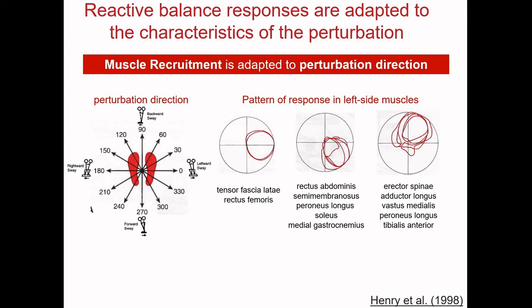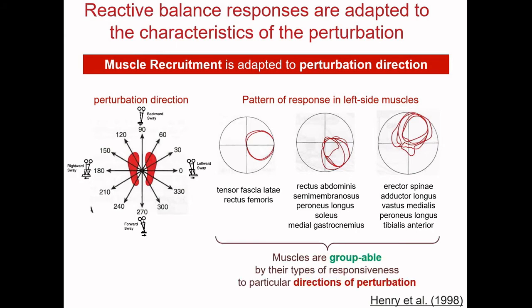Here we see two other sets of muscles. These new two plots are organized so that the muscles that have similar response profiles are placed in the same plot. From these data we can see that there are three distinct response profiles. There is one group of muscles that is recruited maximally when the perturbation direction is 0 degrees. There's another group of muscles that's recruited maximally when the perturbation direction is around about 325 degrees, and there's a final group of muscles that is selectively recruited for a perturbation direction around 60 degrees. Remember, what we're looking at here is just the response of left-sided muscles.